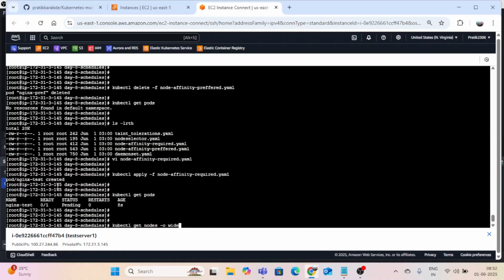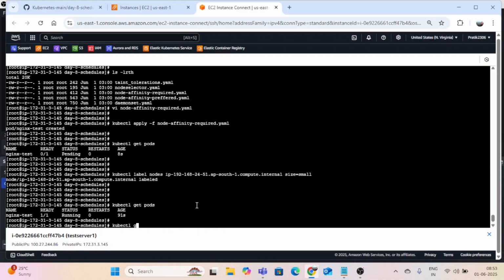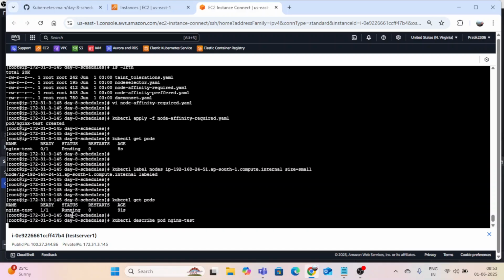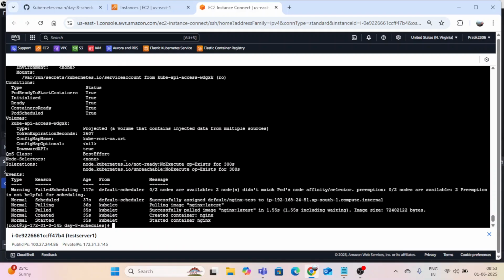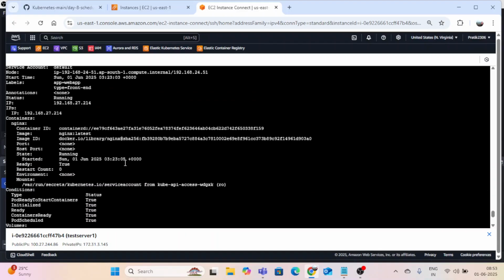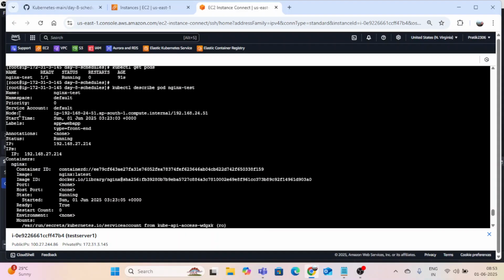Size equal to, what was that command? Size equal to large, no? Now describe pod nginx test. This is my pod. So where is the node here?